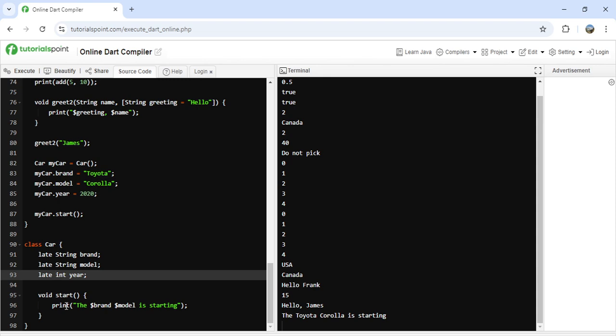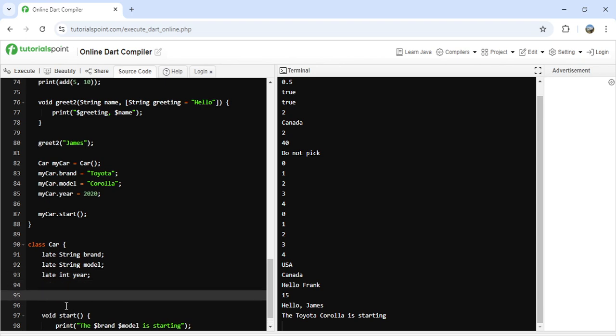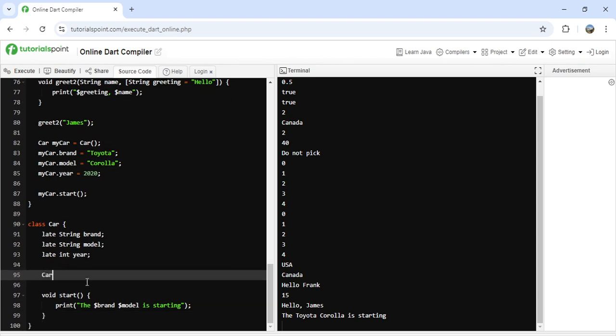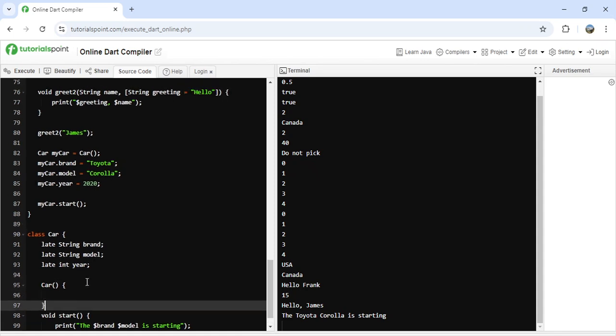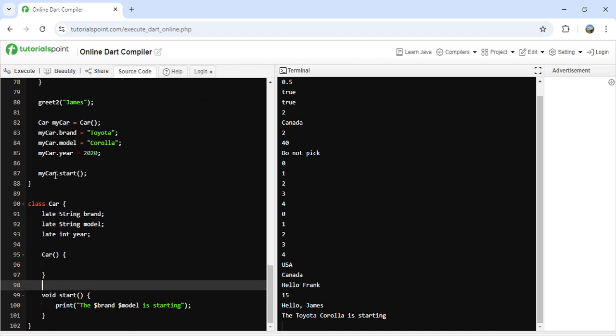So what are constructors really? Let's look at constructors. Whenever you see in a class a method that has the same name as the class, and then has this, it's called a constructor, right? So constructors, unlike this start that we needed to actually click to execute, a constructor basically is a method that gets called automatically, right? And most times it gets called when we do this. So when you're creating an object, it gets called automatically.